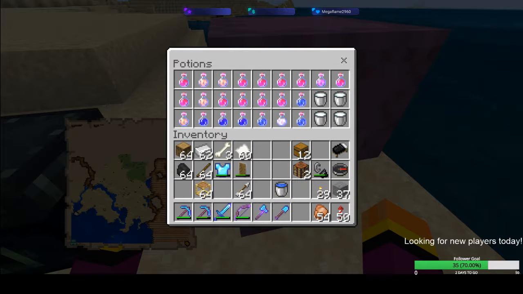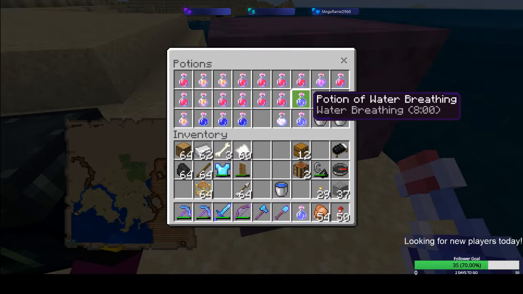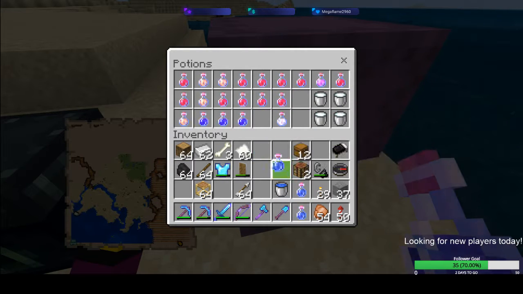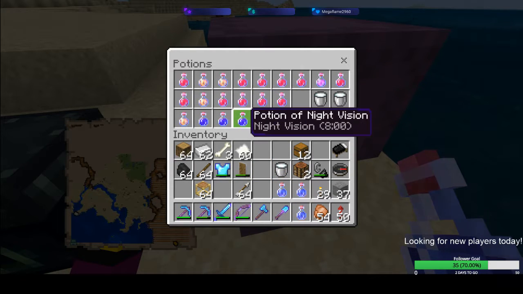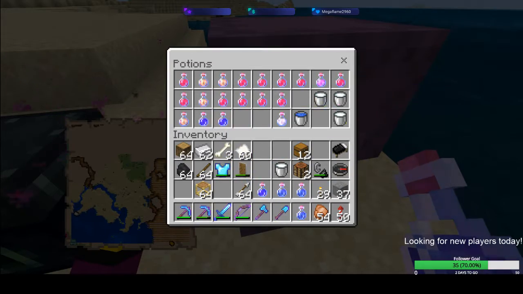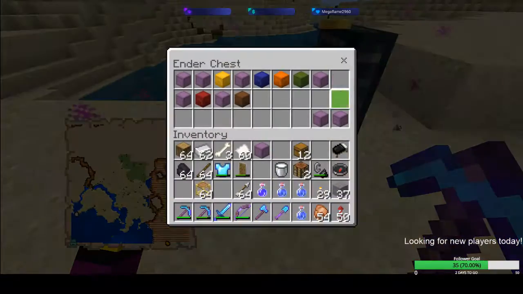All right, we don't need that anymore, but we should have water breathing. I got a couple of water breathing potions. I don't think I need a bucket of water, so I'm going to take along a bucket of milk. And I think I'll grab a night potion. Might help you guys see better. So we'll try that.